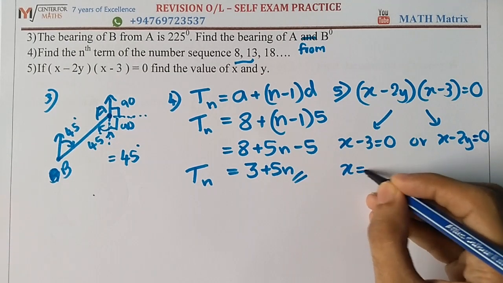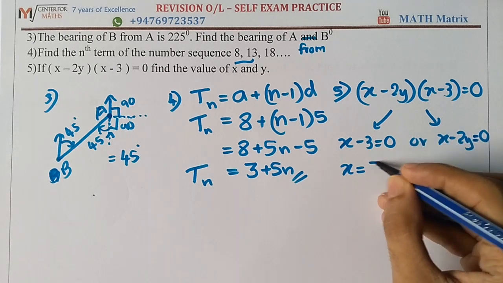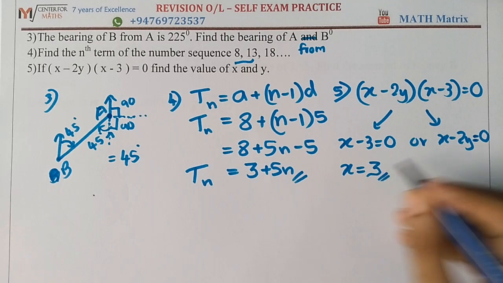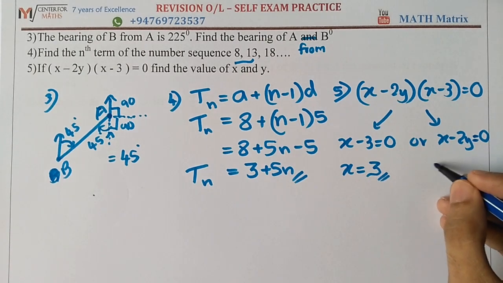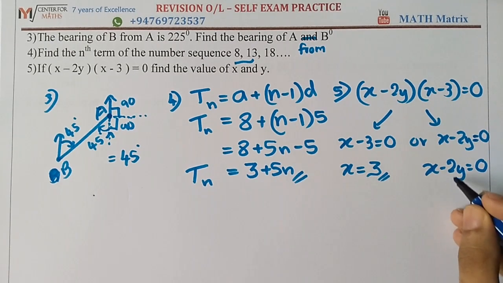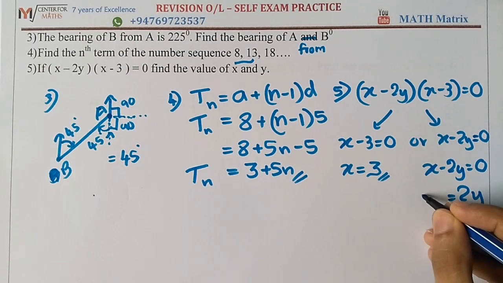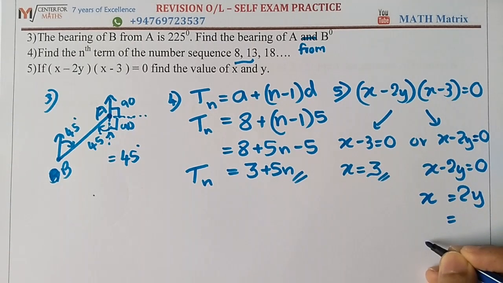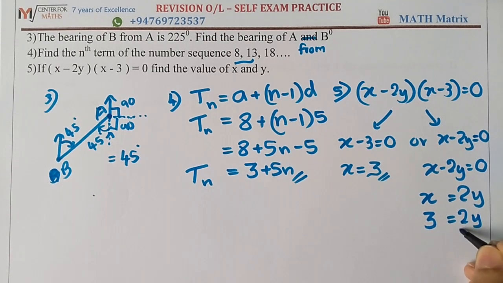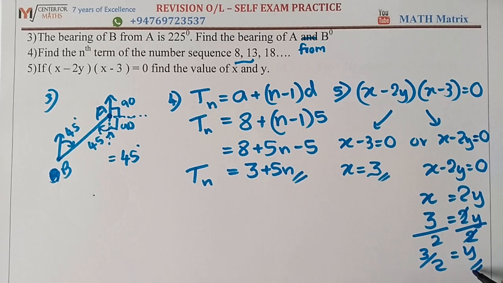How to find the value of x? x minus 3 is equal to 0. If we take that to the right side, there will be plus 3. Right. Now we have the value of x. Now can we find the value of y or not? Yes. So how to find this? We'll say x minus 2y is equal to 0. Now to find the value of y, I am taking this minus 2y to the right side. Then what happens? There will be plus 2y, and here x. Now we'll substitute. The value of x is 3, and 2y. To make y the subject, we have to divide them both by 2. So therefore the value of y is equal to 3 over 2. That's it.